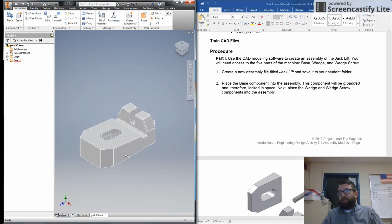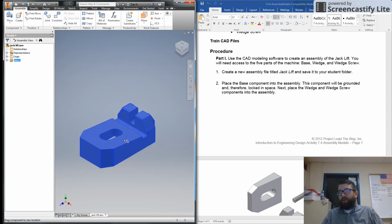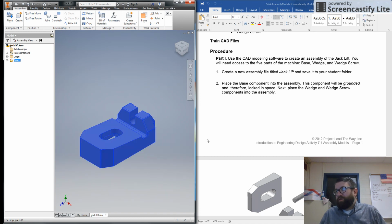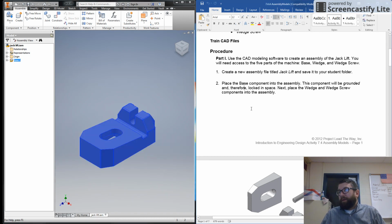So now my degrees of freedom are limited. Remember, you have 6 degrees of freedom. So what that means is that you have movement in the X, Y, and Z direction, but you also have rotation in the X, Y, and Z direction. So we'll get into degrees of freedom a little bit later.